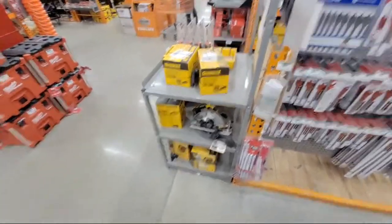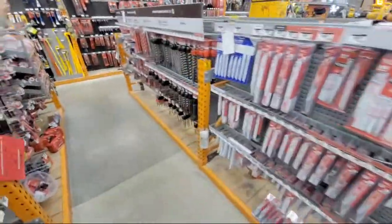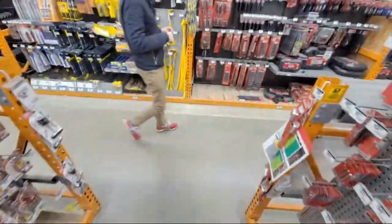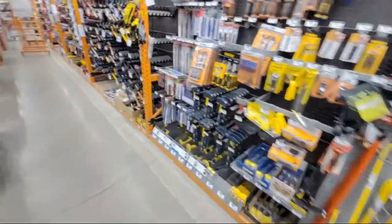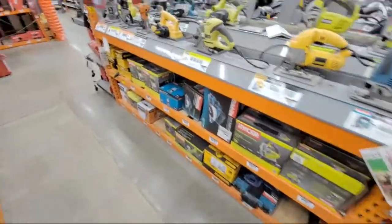Sausage Fingers McGee can't hold the Makita toys very well. That's because Makita doesn't make tools for men. They only make tools for little boys. So if you're one of those Makita guys, probably not the channel for you.